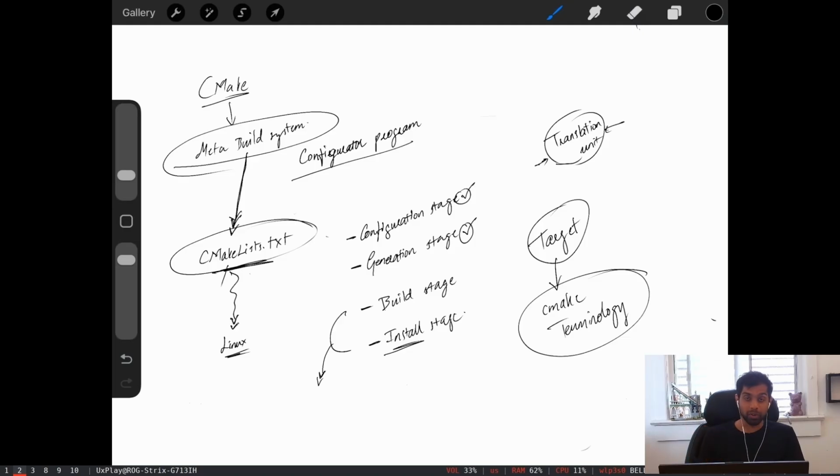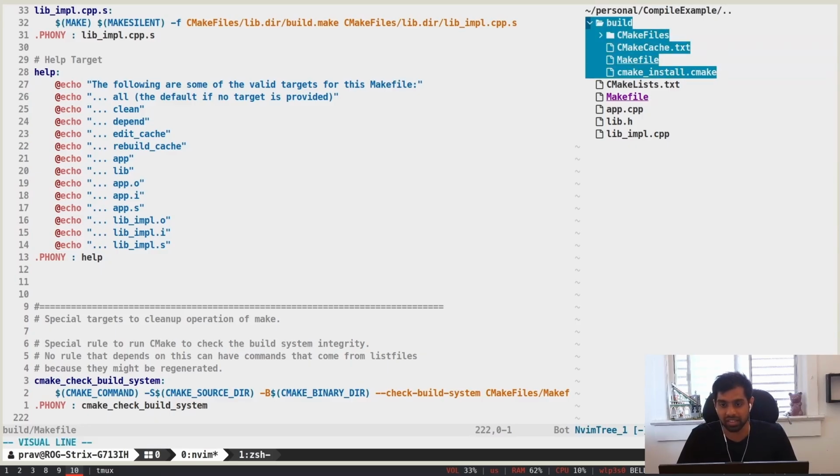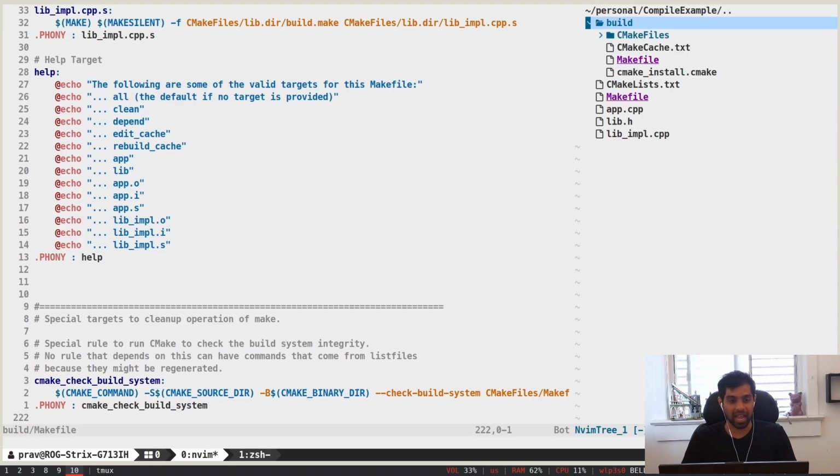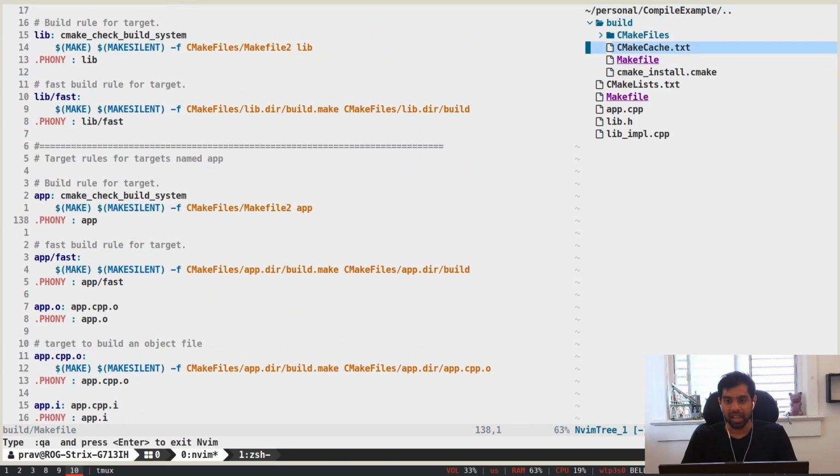After that, it moves on to the generation stage, where the actual generation of the build system happens. It generates all the files that are specific to the platform, like Linux. In this stage, you can also tell CMake to generate for another platform, just like I told you. It can generate for Windows or Linux or any embedded devices. So what we did is we went through these two stages, and the result of that is this whole thing. That's why the makefile has so many other things, and we have not built it yet. It just configured and generated all the build system for us.